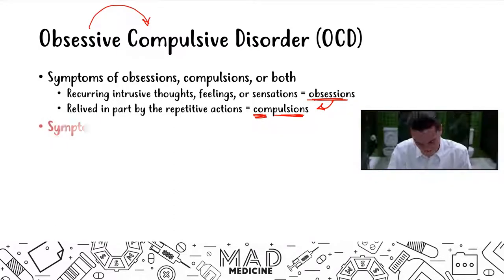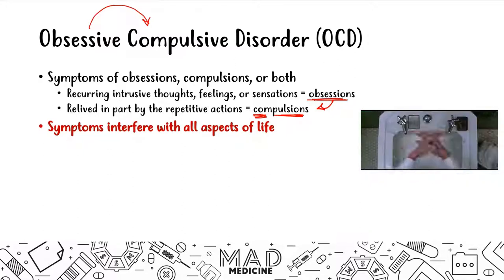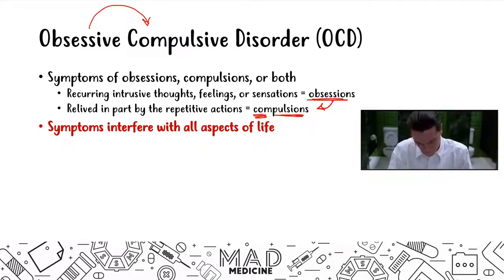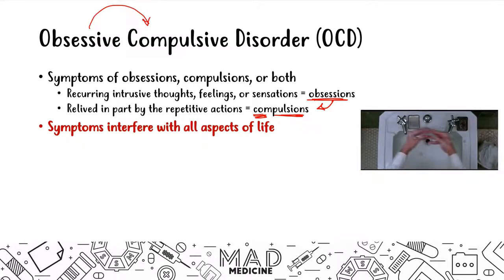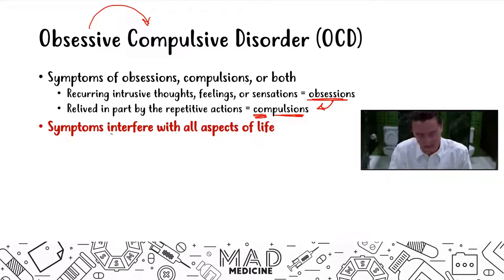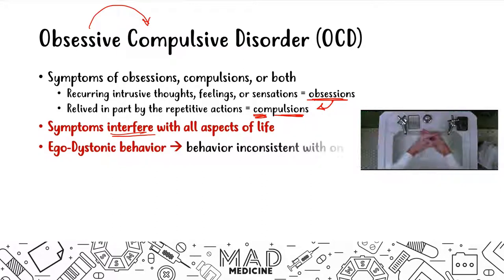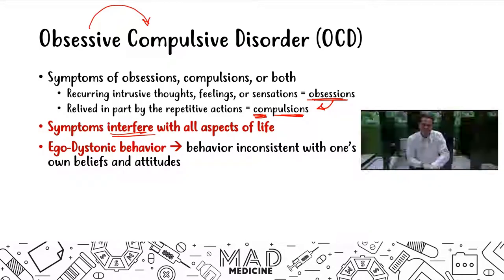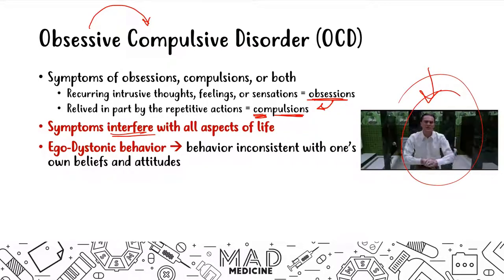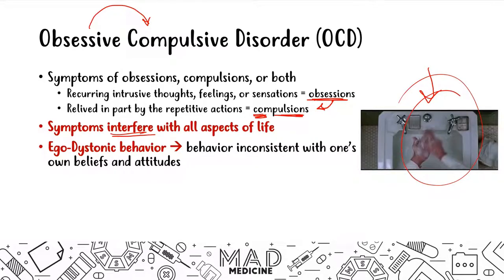The symptoms patients suffer actually interfere with their day-to-day function. They can't stop doing what they're doing, and that interferes with their work, school, relationships, etc. It's very debilitating. When someone casually says 'I have OCD,' they don't — people who truly have OCD literally can't function properly throughout the day. OCD is very, very debilitating; symptoms interfere with their life. This is very ego-dystonic behavior, meaning the behavior goes against their own beliefs, attitudes, and goals. There's a gif of someone washing their hands over and over again — that sums it up. They can't complete their tasks, and therefore it becomes ego-dystonic.